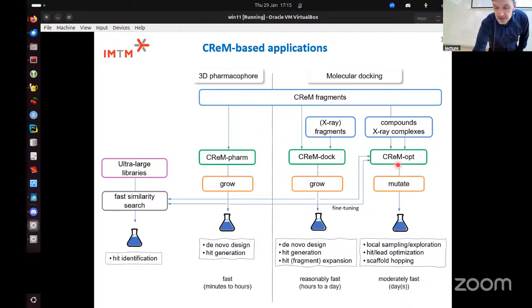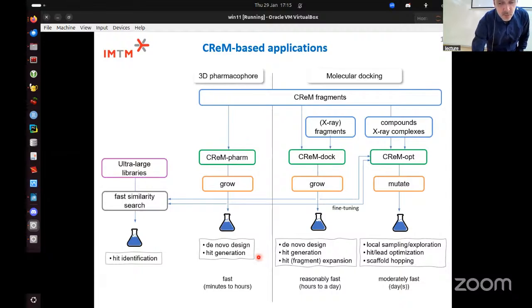Or you can use the same, if you have a binding site and you have your ligand, you can optimize the structure using automatic mutation, and guide it again by docking scores. So these address different questions like de novo design, hit generation, lead optimization, scaffold hopping.